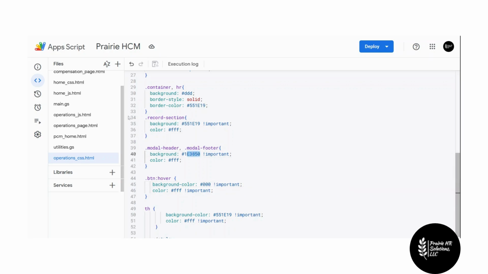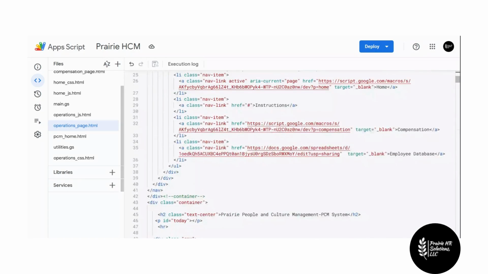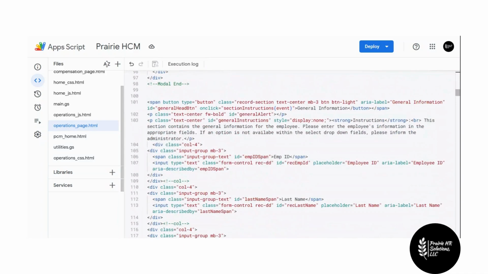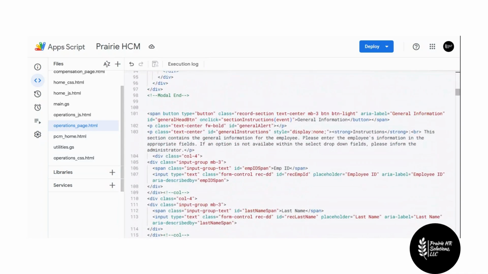Now the records section, when we go back over to, you'll notice this is a period, so it's a class. Let's go back and see what that records section is. And this records section is right here. So it is the span going across.